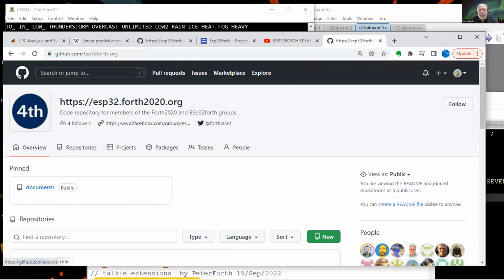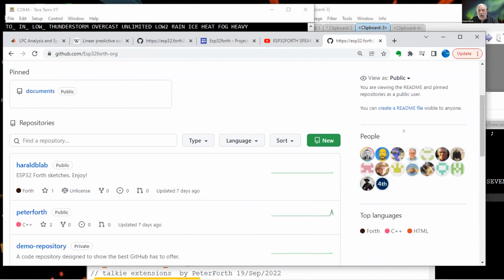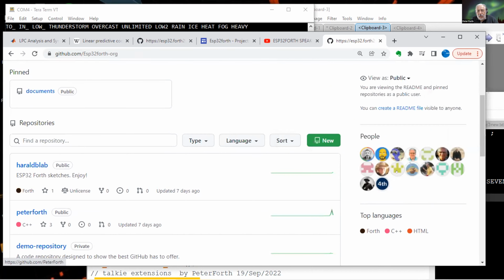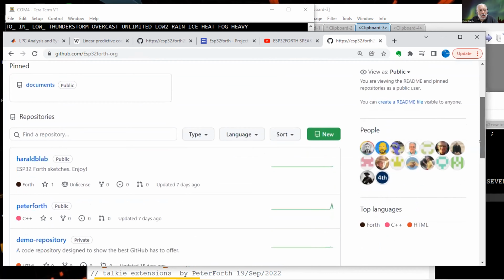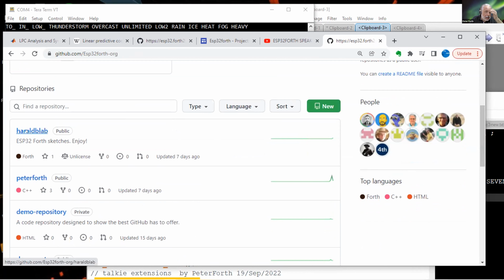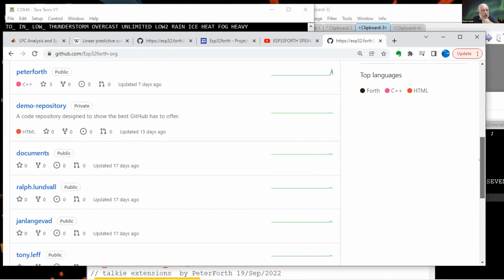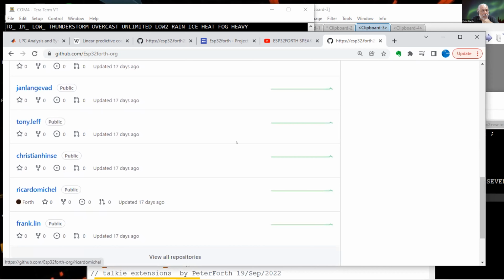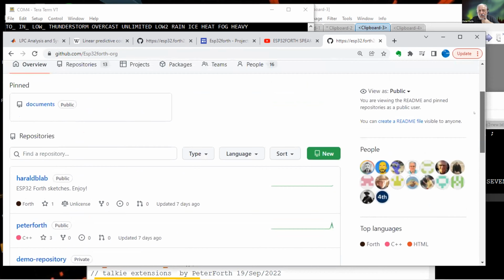Every member has a folder. So we have here Pablo Reda, and Alexandre, and Howard Oakford, and Jan, and Willem, and all the members from Francois, all the members from the Forth 2020 who want to program with ESP32forth. For example, Harald has added his repository in the last days, and Bob Edwards is very active in his repository. And you see everyone has his folder.